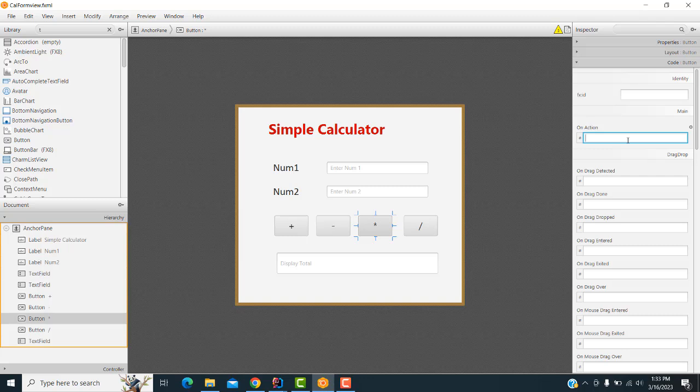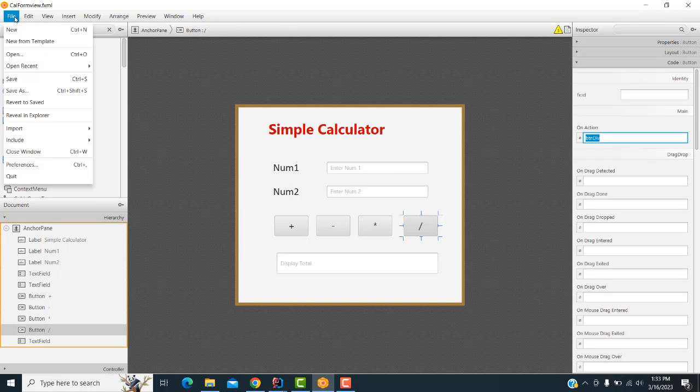This one should be subtraction, sorry, multiplication. This one should be division, btn div percentage. Right. You successfully changed the names. Perfect. Successfully changed the actions.